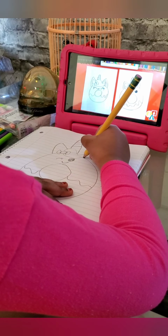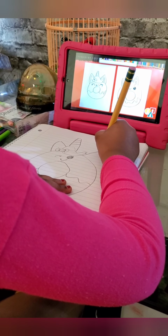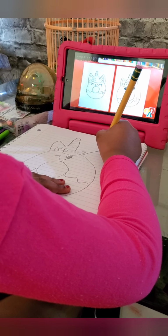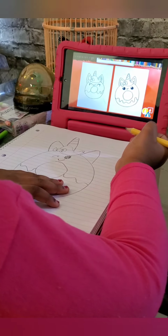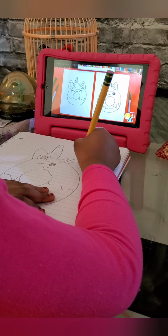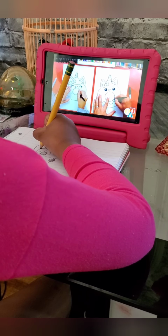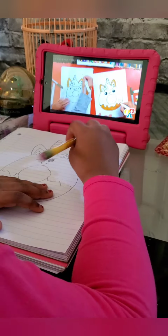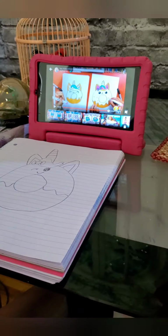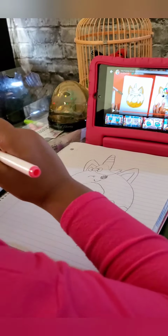Now they put a horn on it, and I make sure to do what they said and not to draw a sharp point, because it is a nice unicorn donut. And then I started to draw something, and at the end I accidentally made a mistake. I made it too large for the pink side, and I don't know why I did that. I didn't know, because they did one for each color.